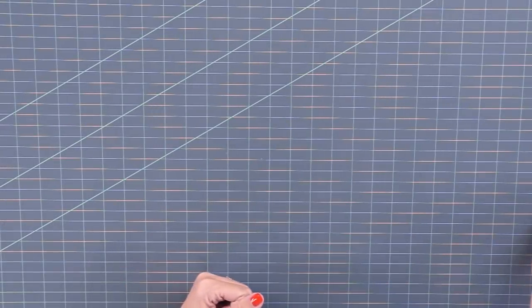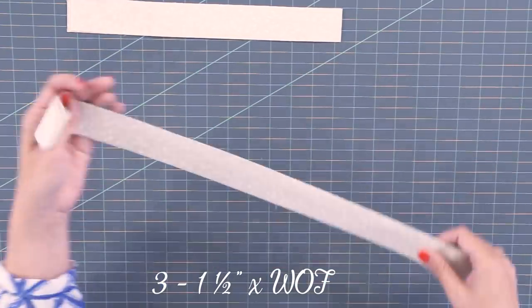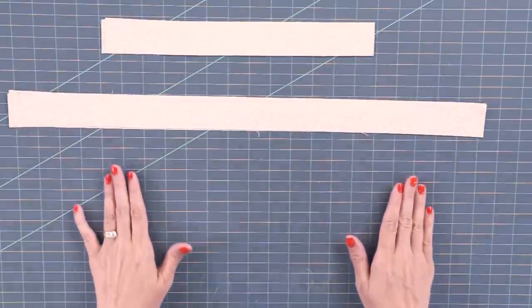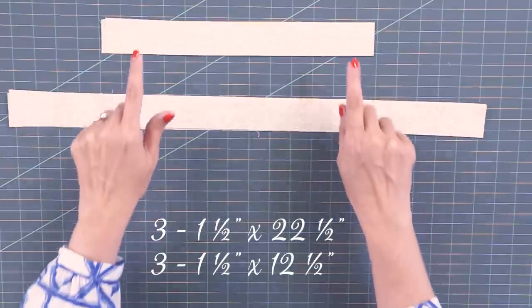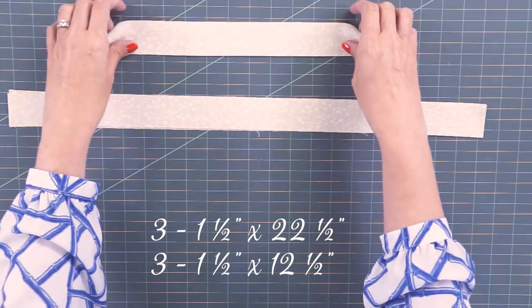We're gonna cut our stripes. So for your white fabric, you're gonna cut 3 strips, 1.5 inches by width of fabric. Once you have those cut, you're gonna subcut into 3 1.5 by 22.5 inch rectangles and 3 1.5 by 12.5 inch rectangles.